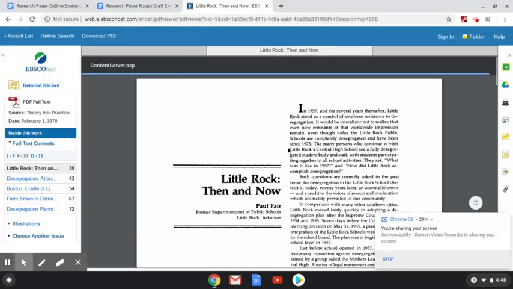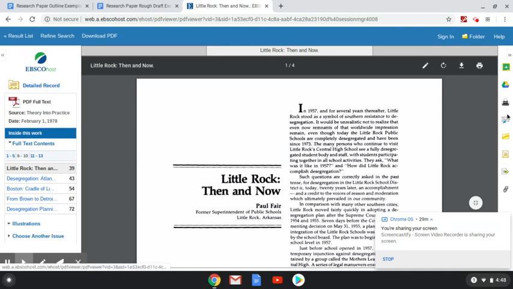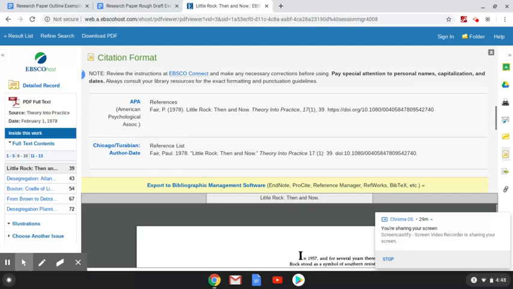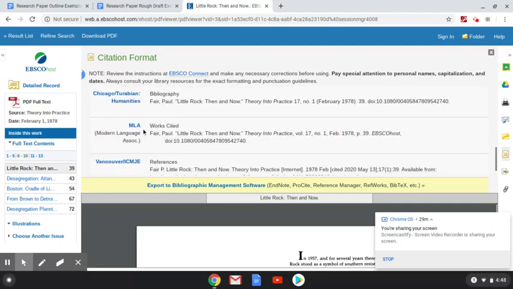Once you have this, the document's going to load. So once you have this up, on the right-hand side here on EBSCOhost, it makes things easier. We have some options. We're going to just keep scrolling down. Cite. That's the one you want to click on. So click on Cite. We get this article cited in all the different formats. This is English class, so we're looking for MLA. So we're going to scroll down. We get the MLA, Modern Language Association, and this is the citation that we want. We're going to copy it, Control C.